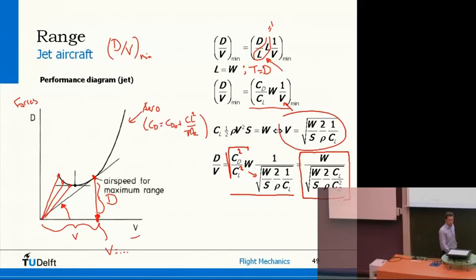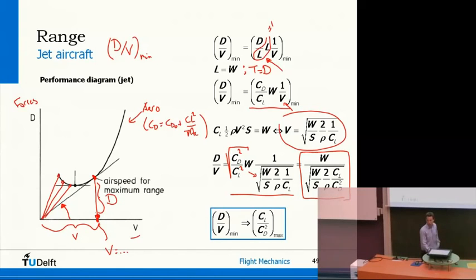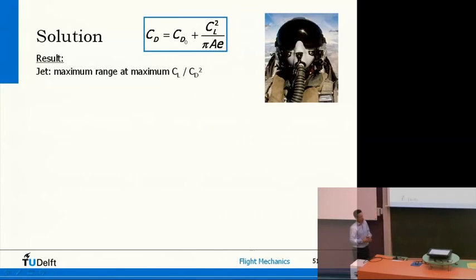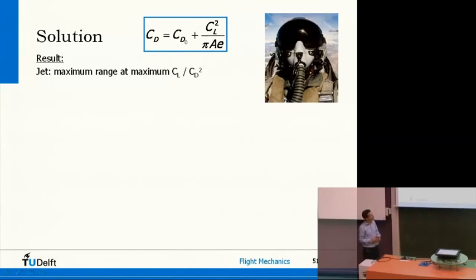So the problem is more or less solved, but now we'd like to calculate what is the actual airspeed to fly at. So what I would do again is basically the same story. Now I have a ratio of lift coefficient and drag coefficient, and we need to calculate airspeed. So exactly the same way of doing it. We start off with this parabolic lift-drag polar, which is purely a function of CL. But now I want to maximize basically CL over CD squared.